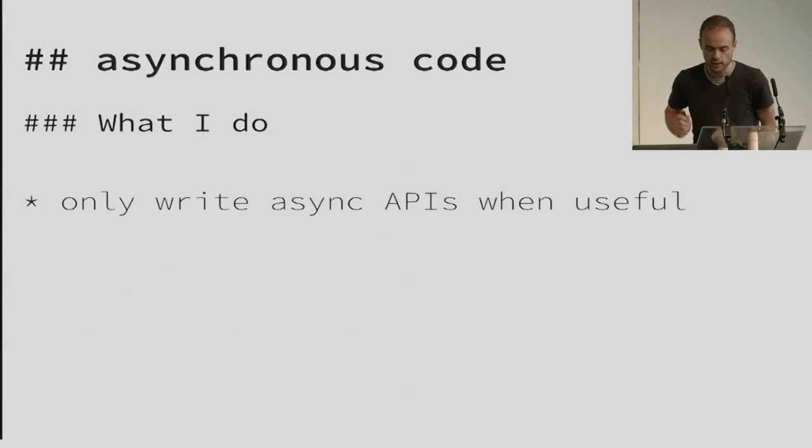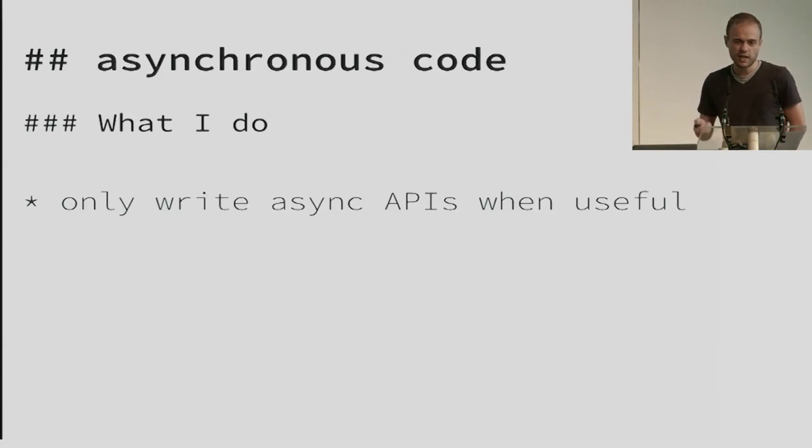So what I do instead is I'm careful to only, I know everyone in JavaScript land loves async all the things, I only write async APIs when it's actually useful. And that usually means when I want to avoid blocking, like in Phil's talk earlier. Like I'm talking to a network or a file or some such. And in those cases, normally that async behavior belongs in the periphery of my application anyway. Probably not in the core application logic.